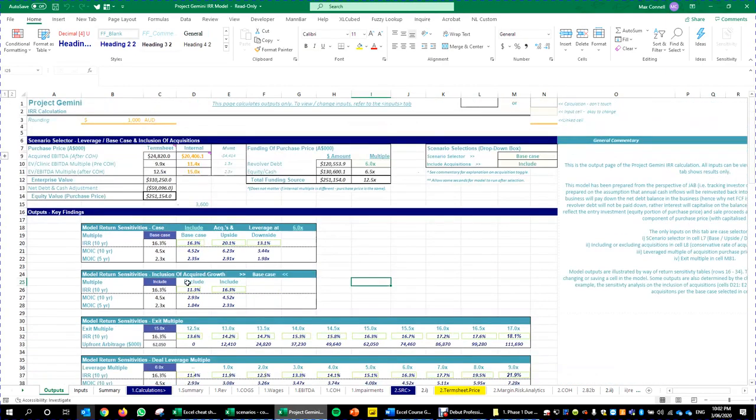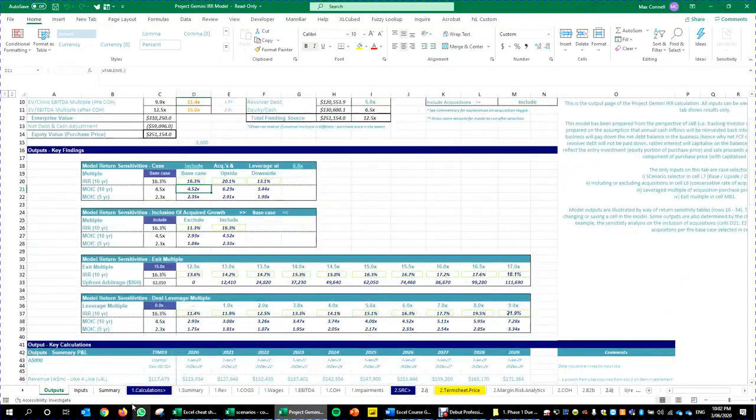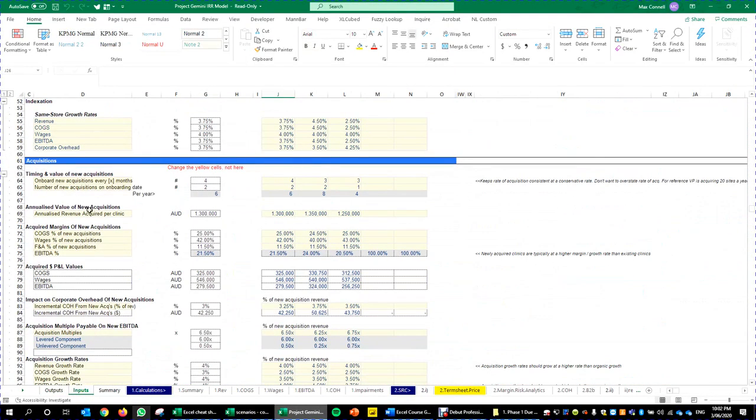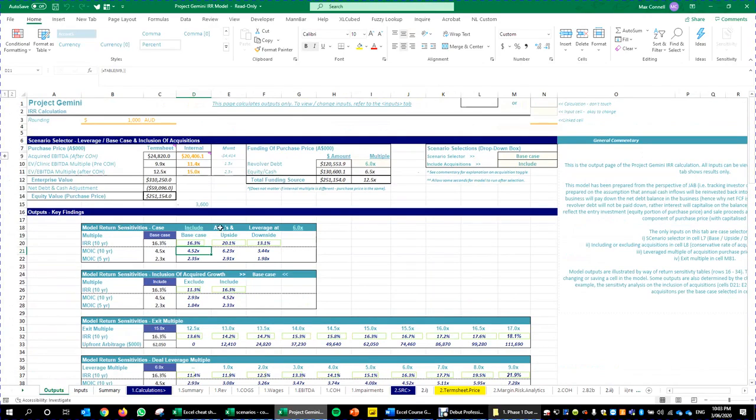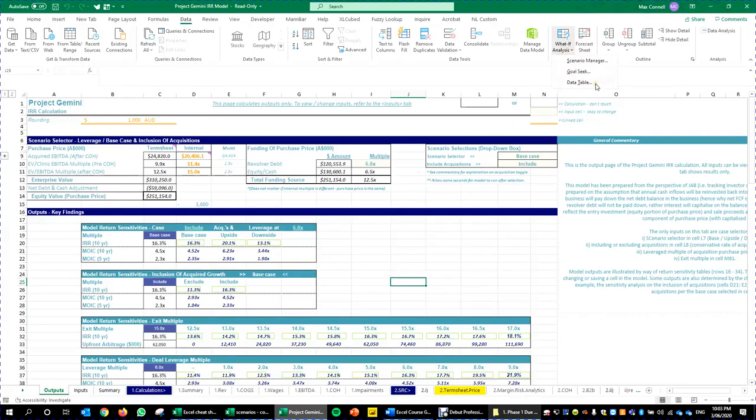Now, we can do this in a table. We can just hard code the numbers based on what the output is. But what we can't do is, if we change another assumption, for example, we might change our EBITDA rate, number of acquisitions, when they come on board, the EBITDA percentage of a clinic, the CapEx spend, and so forth. If we update all that, we're going to have to rerun the model and put the output in the table. It's very slow and cumbersome. You might forget to make a change in there somewhere, and all of a sudden you're going to have a whole lot of issues. So this is why we use data tables and why it's my favorite of the three functions to use.